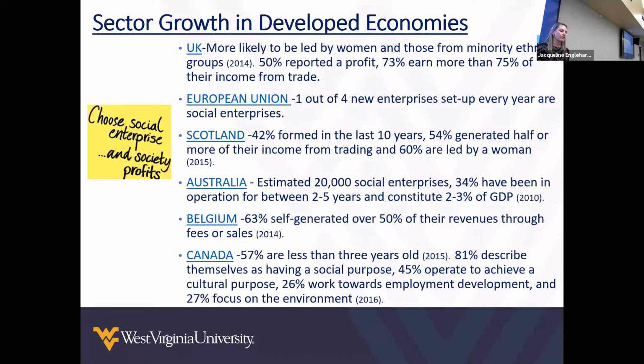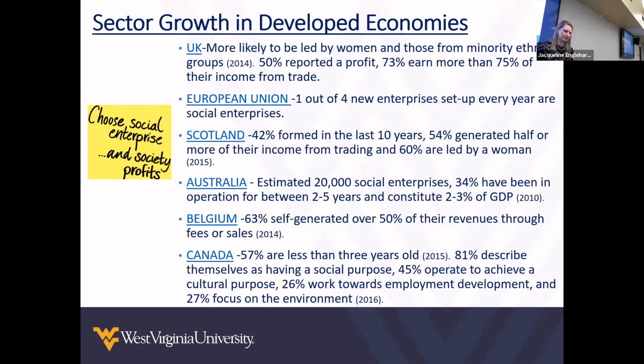One out of every 4 new enterprises set up is a social enterprise. Now that's from the EU. And we see that a lot of these are being led by females, being led by disadvantaged individuals. 57% of those in Canada are less than 3 years old, with 81% having a social purpose, 45% to achieve a cultural purpose, and a quarter of them working just towards employment development. So we see the focus there is really clear: we want to create opportunities for individuals for employment.